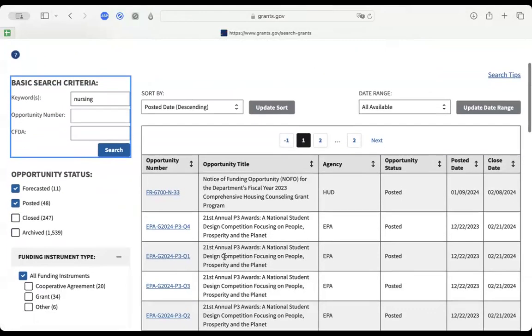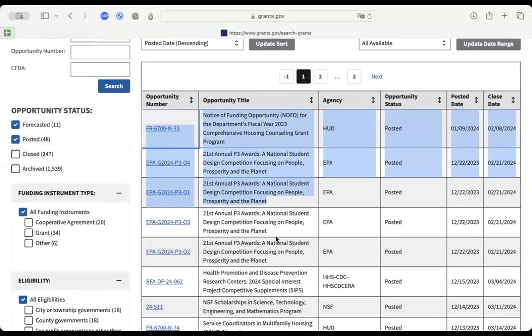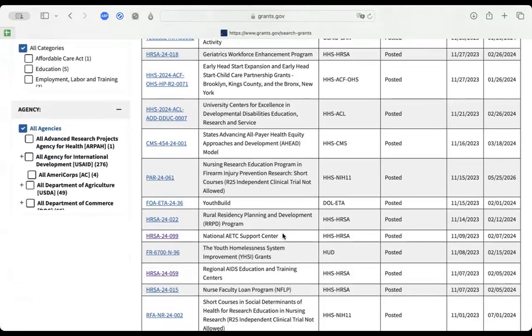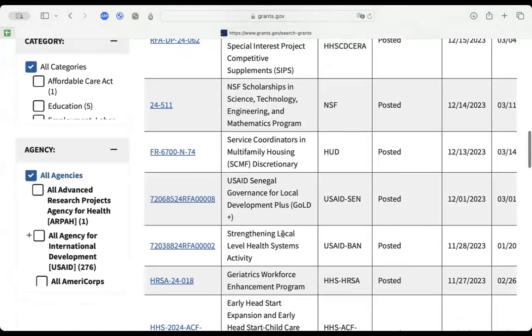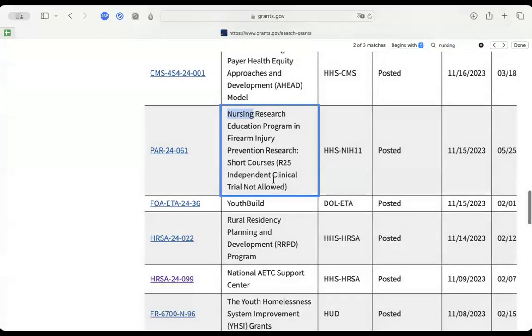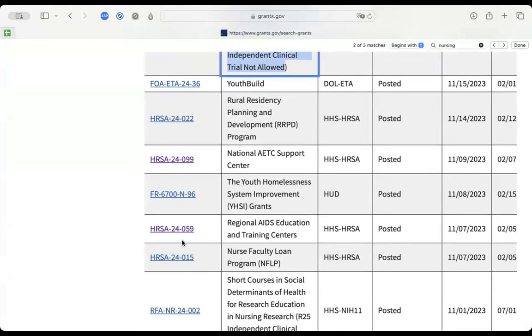And we'll find that there's some stuff that seems a little bit more general. Okay, competitions on people, prosperity, and planet. All right, that may have nursing as an eligible field, but we start moving around and we see some things that are much more specific, such as nursing research education program in firearm injury prevention research. Rural residency planning and development, regional AIDS education and training centers, nurse faculty loan program.